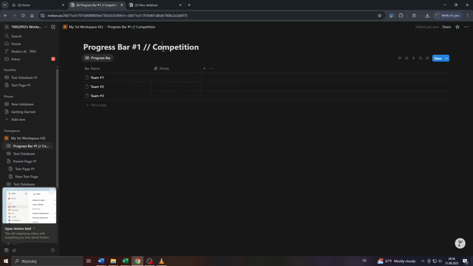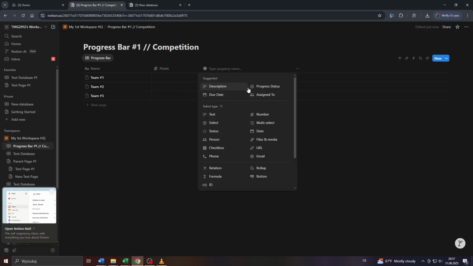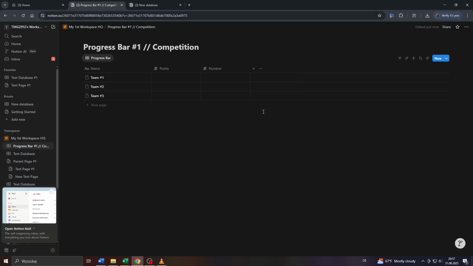And we would like to calculate what the progress of the given team is based on the given amount of collected points. So let me rename it to points, and here to the right, add a second property column. In this case, click on numbers again, but this time, guys, rename the column from numbers to 100%, because below in that column we will enter the overall amount of points that can be reached by its team, so that we may calculate how much of the overall amount of points each team has collected so far in percent.